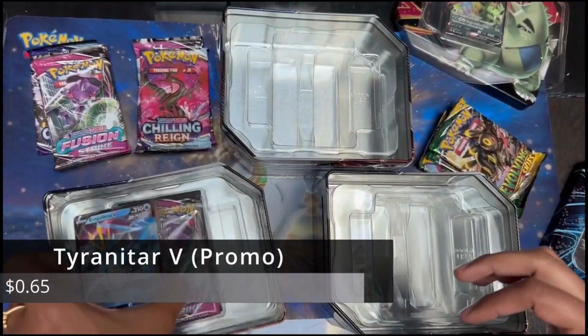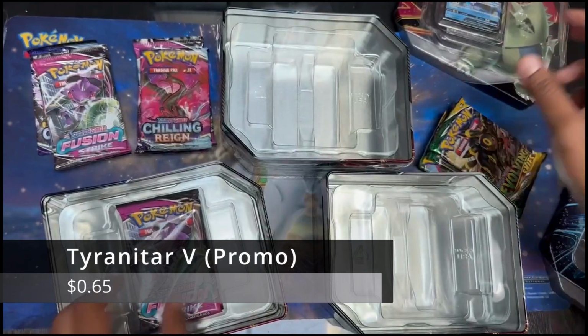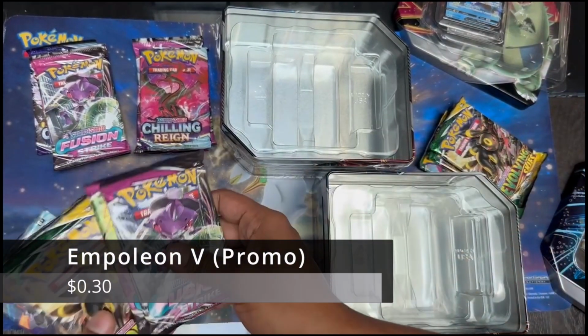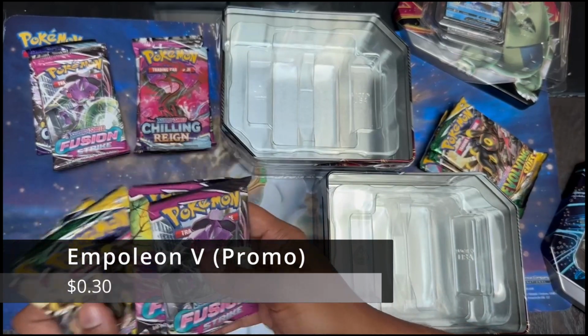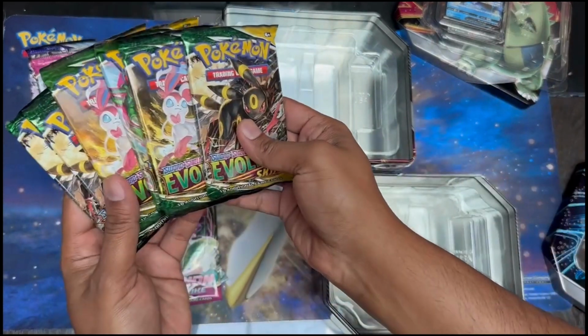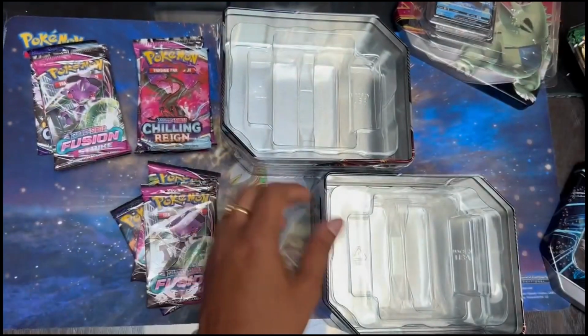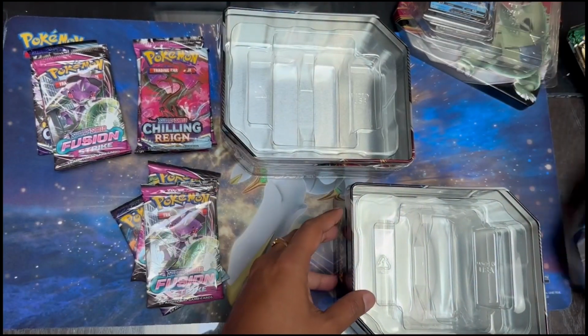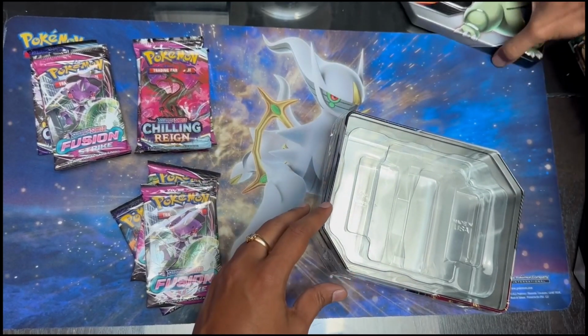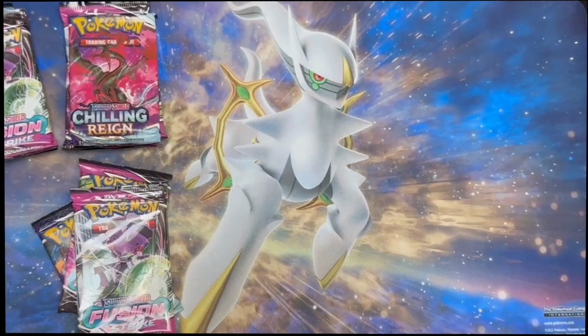Okay. And then we'll add in the promos value. The promos are about 50 cents to a dollar each, so three promos puts you just about over. All right, so sell the six Evolving. That's how we are paying for the box. Okay, now let's see whether this was worth it. It's still a bit of a gamble.